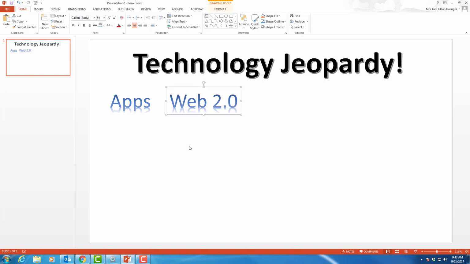I like this word art. I think this will make it look fun. Control V to add another piece of word art. And let's do, just making some categories related to technology here. Of course, as you look at this, think of curriculum topics in your area and how you could divide those into categories. And let's see, let's just do one more about, let's say digital citizenship.